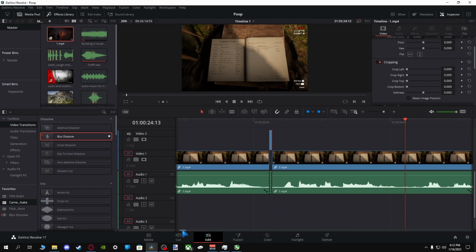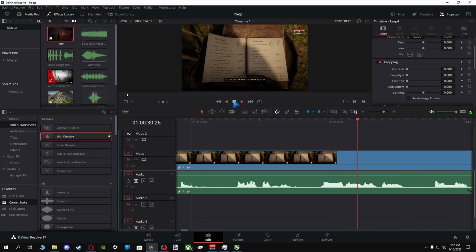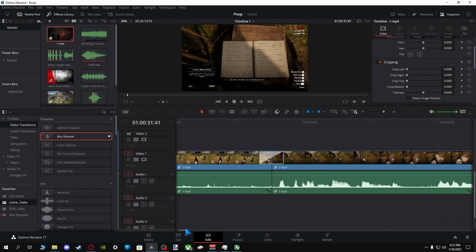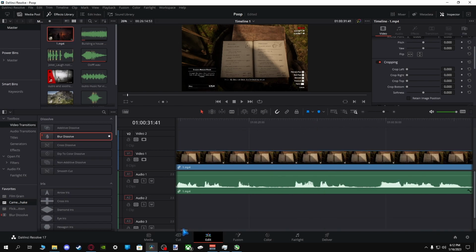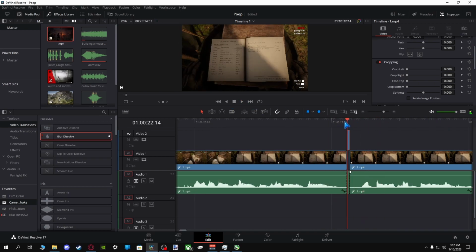Because I don't just stand here the whole time with this book open, right? I go through and turn the pages, that kind of thing. So what I want to do is take my little, oh shit, I lost it. Where did it go? Oh, it was gone again. There's my sliver.